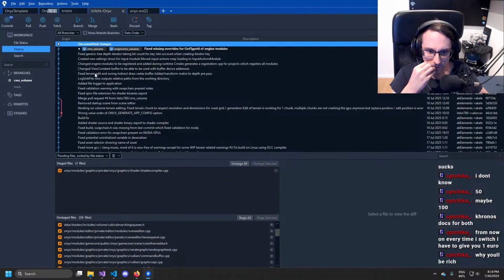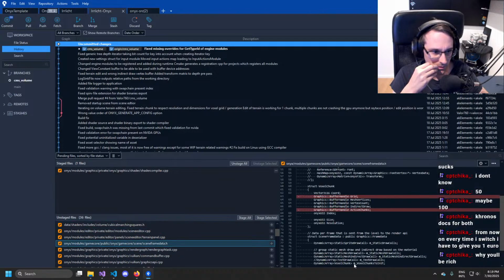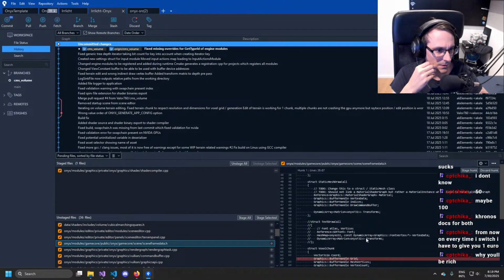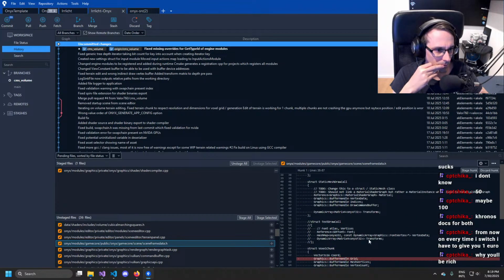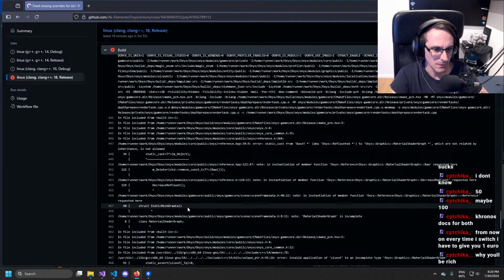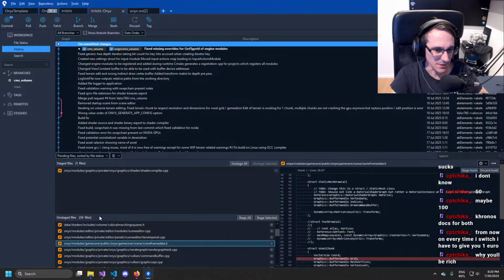Did I change something there? Not really. Material shader graph.